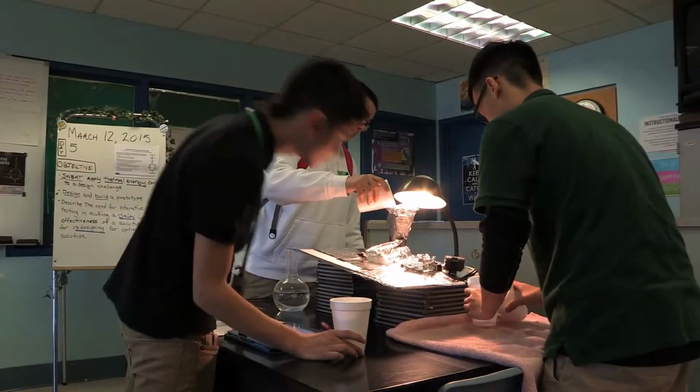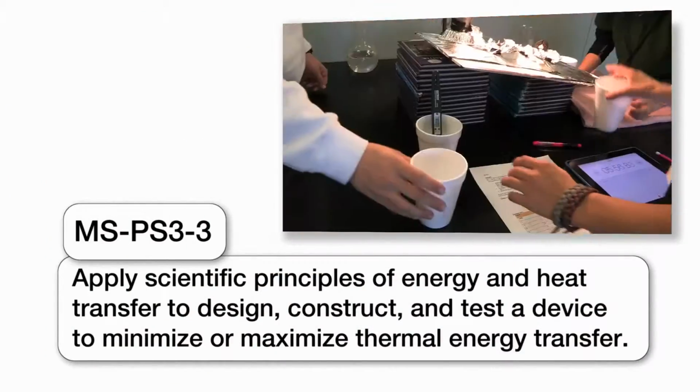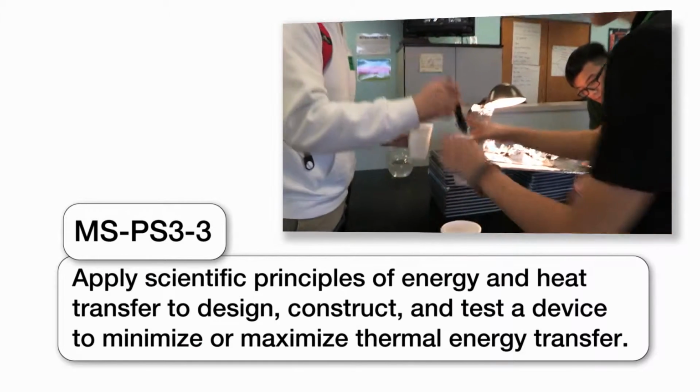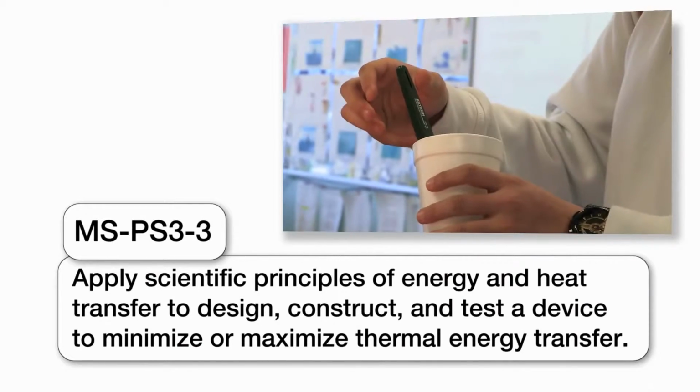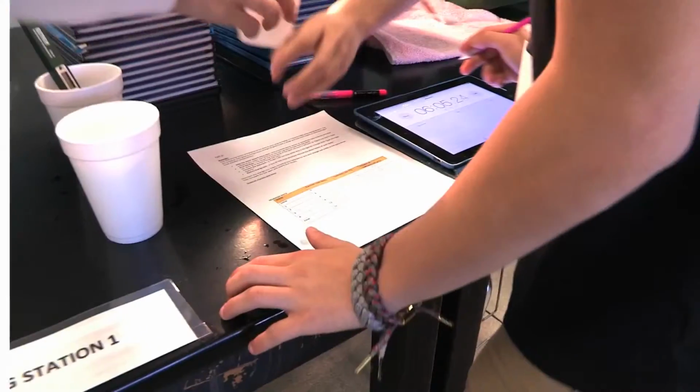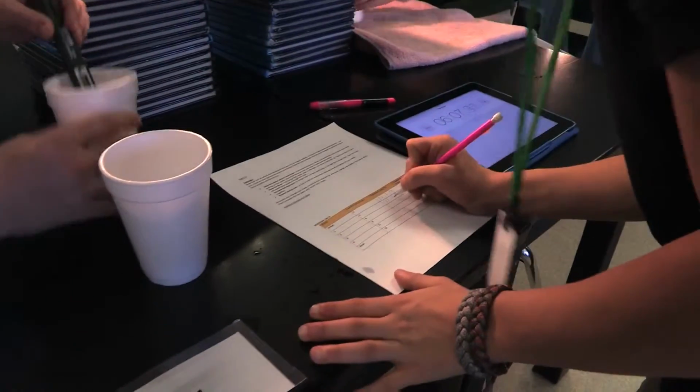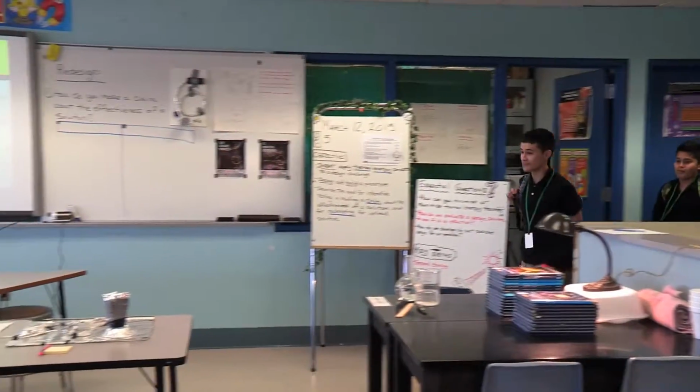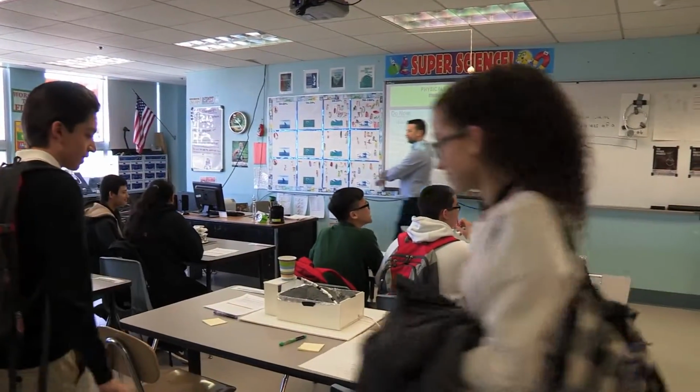The testing process was pretty structured. 59, set time. And really reflected the effectiveness of their design. 21.8. Yeah, 21.8. They knew today that they were coming in to redesign their prototype, and they were going to have an opportunity to make changes based on the evidence that they gathered yesterday.